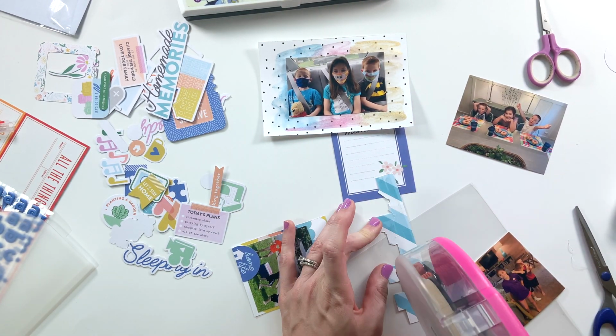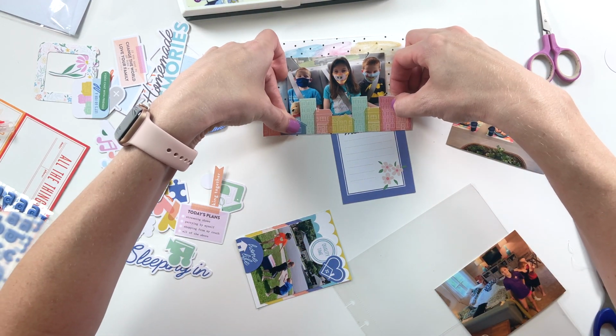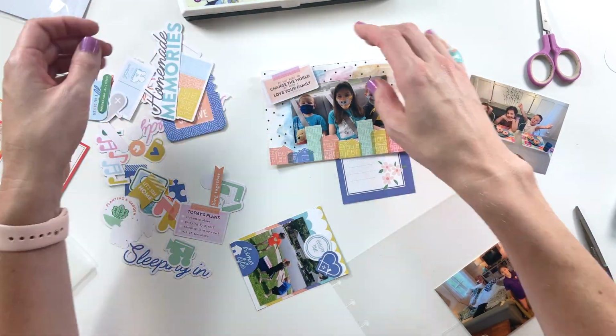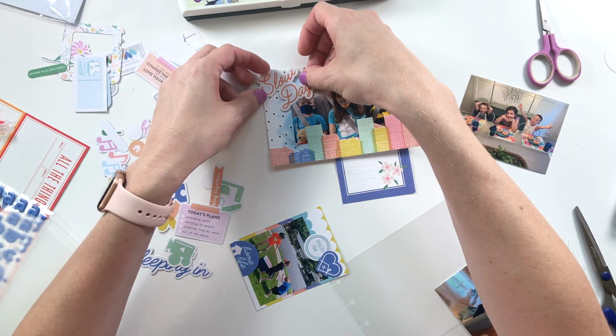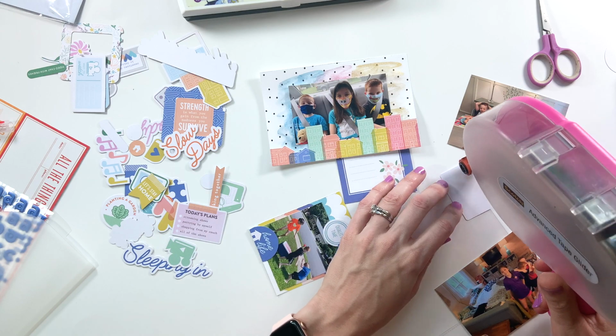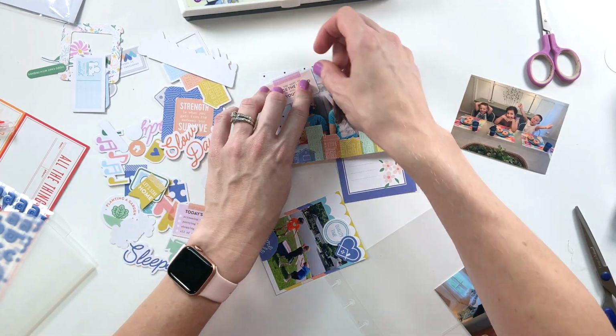The sweet little buildings, and I thought that mask picture was just so appropriate. It was one of the first times my kiddos went out. We had a donut play date and they all wanted to wear their masks. They didn't have to because we were going to be outside the whole time and away from people, but they were excited to wear their masks. So it's one of those reminders that kids see this time a little bit differently than adults do.